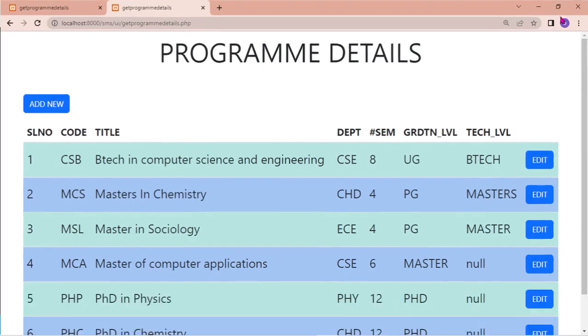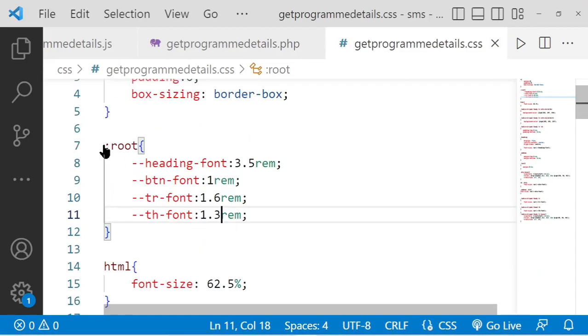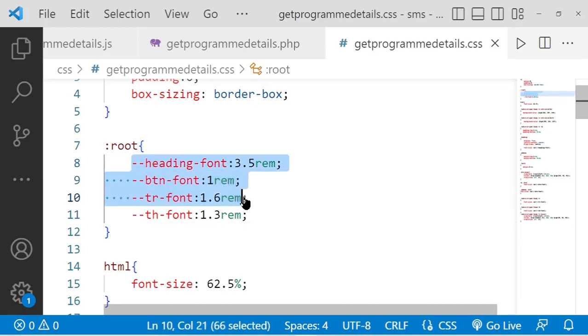Now let's see how we can make it responsive. To do that, without using any library, you have to make use of this media query feature. That's the reason that I have declared all of them as variables. Now see how easily we can change the value of these variables for different screen sizes using media queries. That is, the values of these variables for different screen sizes will be set differently.